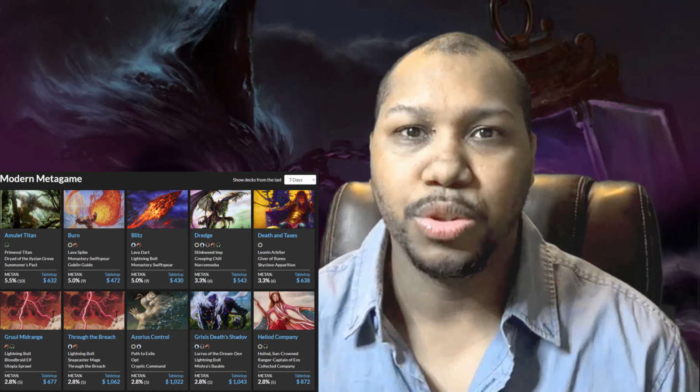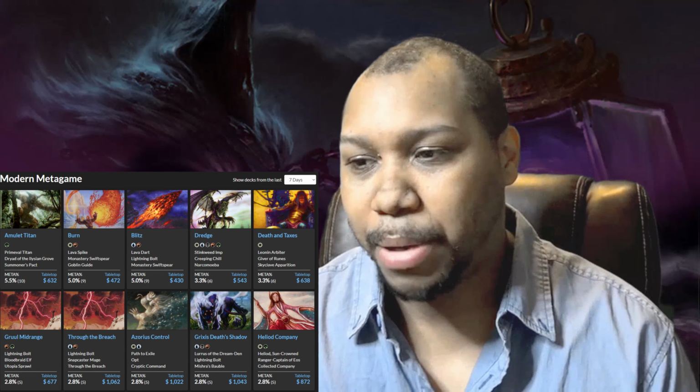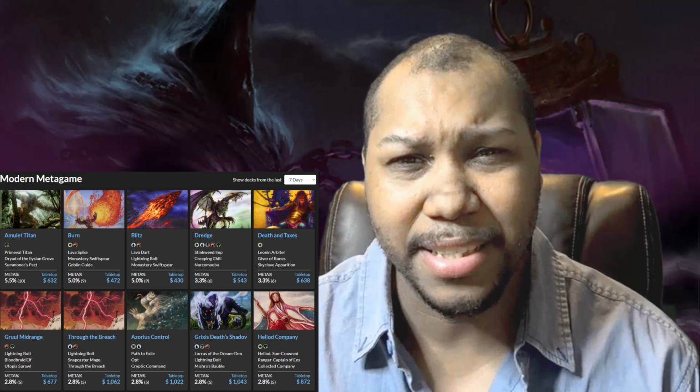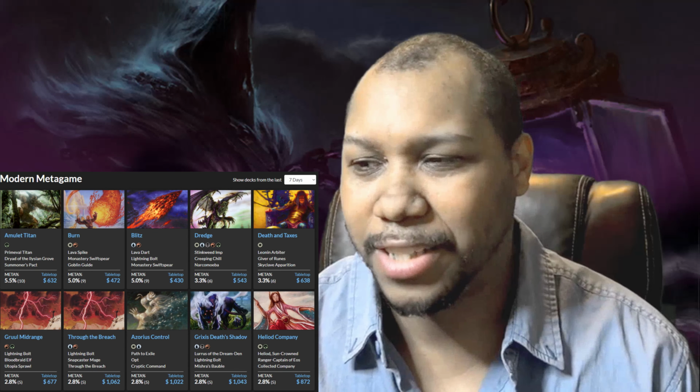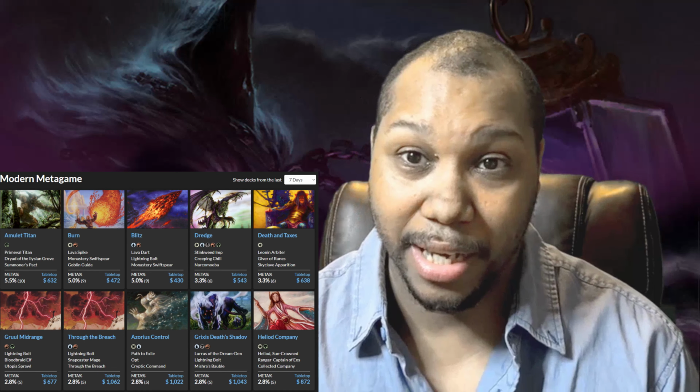So we've got things like Amulet Titan, we've got Burn, we've got Dredge, we've got D&T, a little bit of Ponza. Through the Breach has taken some seats down, which is probably okay for us. We got Blue-White Control, Grixis Death Shadow, and Heliod Company.